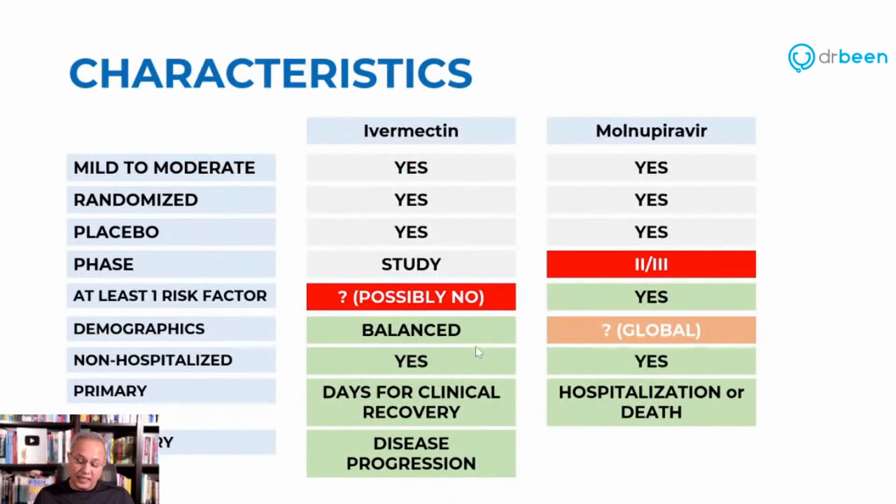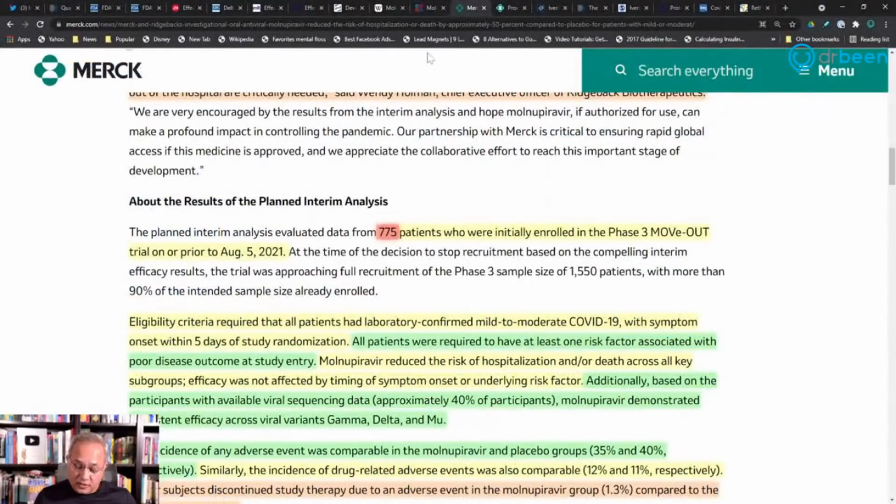Continuing, characteristics of the studies. One is a trial, one is a study, right? Study is a drug probably has already undergone studies. Ivermectin has been studied before. Now it is being used for a different purpose. So ivermectin study that I showed you, Mahmood study, that was for mild to moderate. So again, for anyone who would say, how did Mubin say that? I'm just going to quickly show you this.